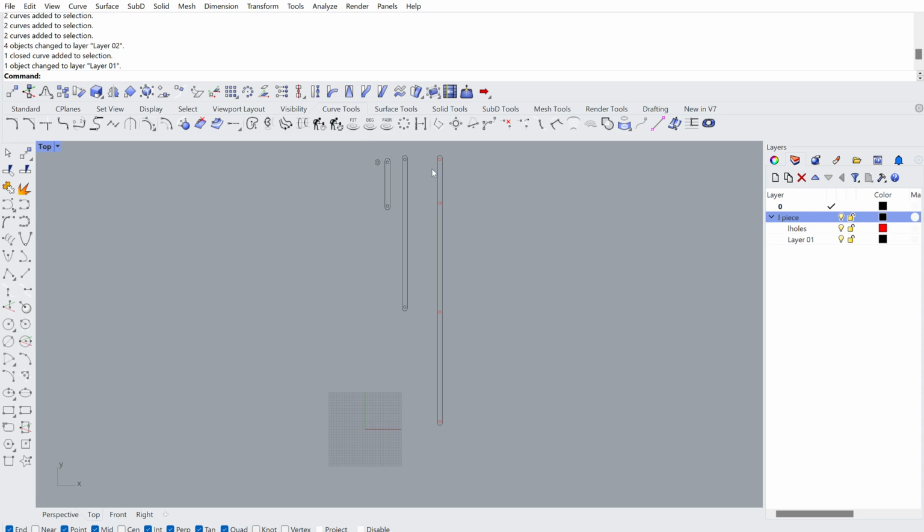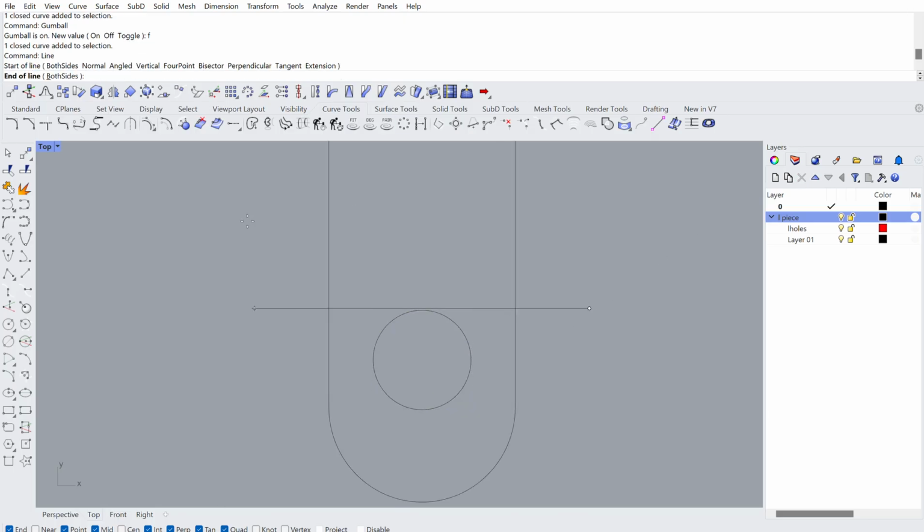Other things to help with navigation. Down here we have a couple of different ways of snapping. Snap, that's object snapping. We have grid snap and ortho. I'm going to turn my gumball off just for a second. Say I'm going to do a line. Right now it's in ortho snap, so it's going to snap to these orthogonal moves. I can press shift to unsnap from ortho if I'm in ortho snap, and say I wanted to start a line.